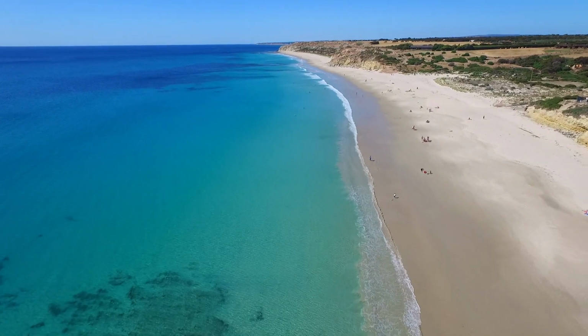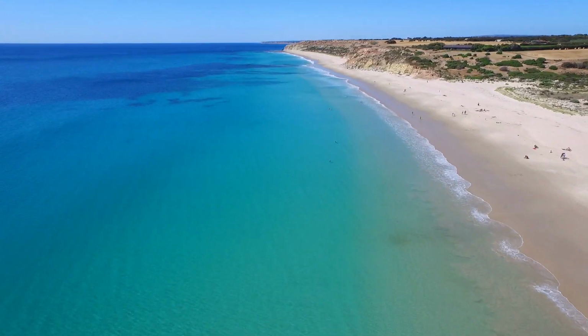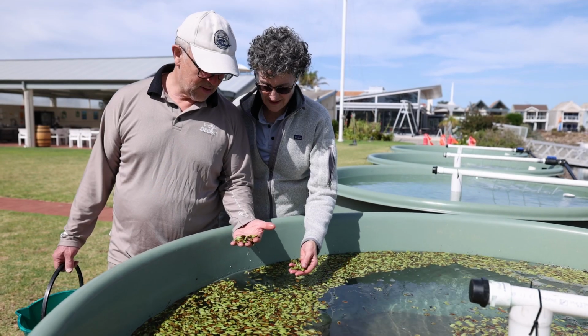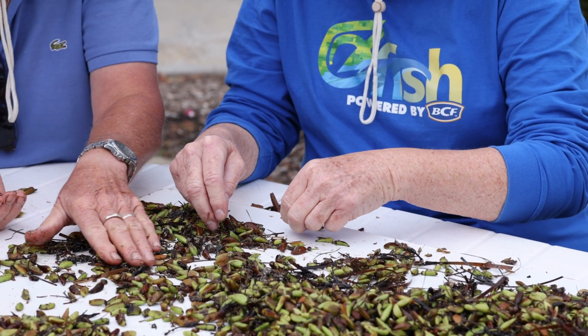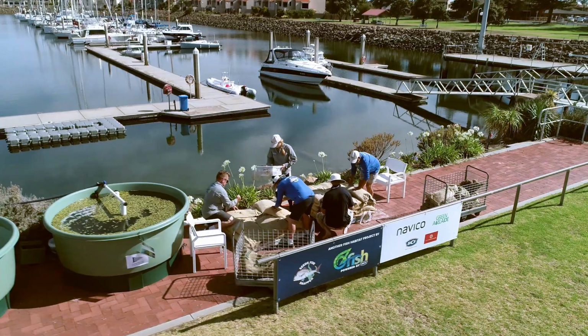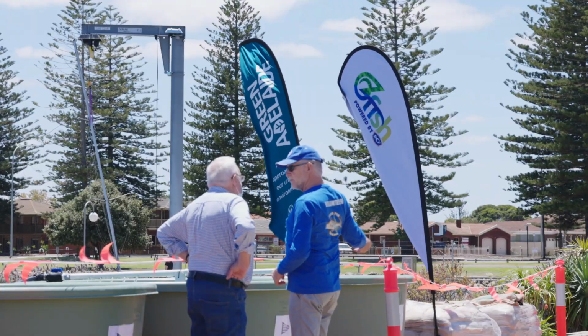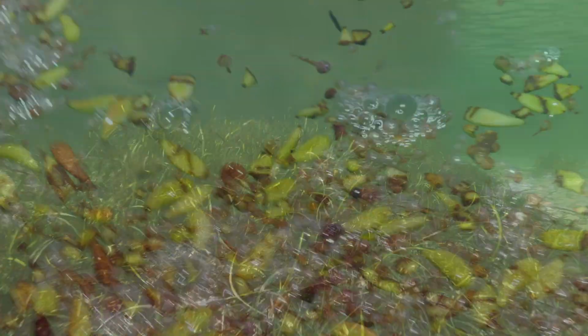With a lot of improvements in the way that wastewater is treated, water quality is right at that point where we can look at large-scale seagrass restoration. Now OzFish has come up with this method for seagrass restoration. It's a really great partnership. It just really helps increase our ability to restore the seagrass areas.